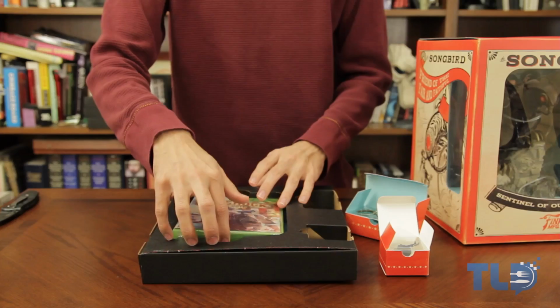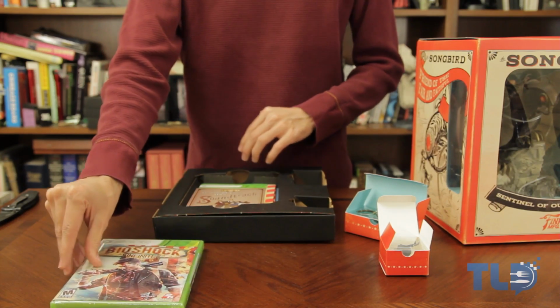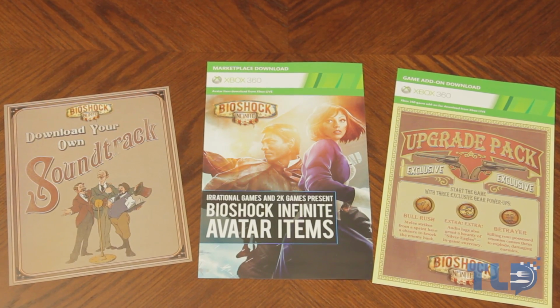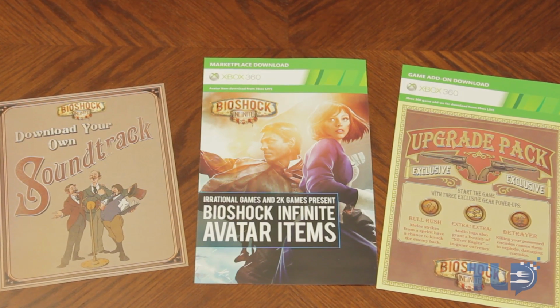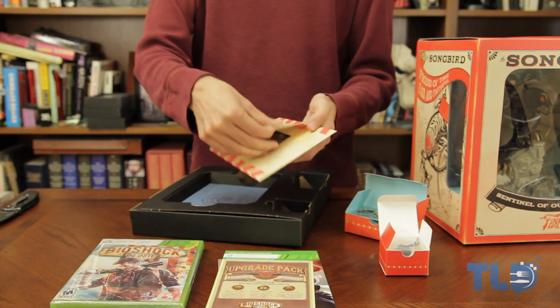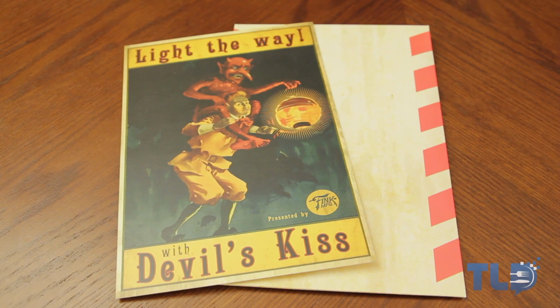Then we have the game itself, which conceals beneath it a number of DLC bonuses, including a digital soundtrack, 3 bonus in-game pieces of gear that give some pretty ridiculous bonuses like exploding enemies, and some avatar costume items for the 360 version. We also get a lithographic print portraying one of the Vigors advertised in the game called Devil's Kiss, basically the fireball power in the game.